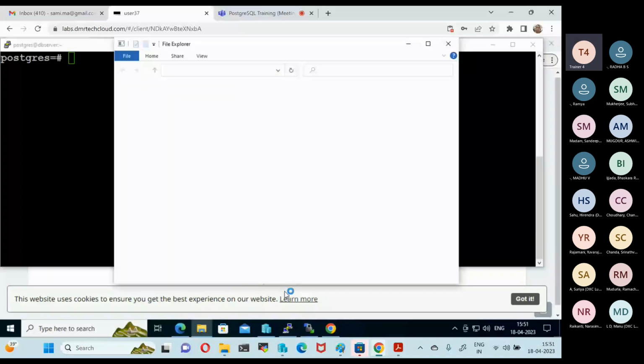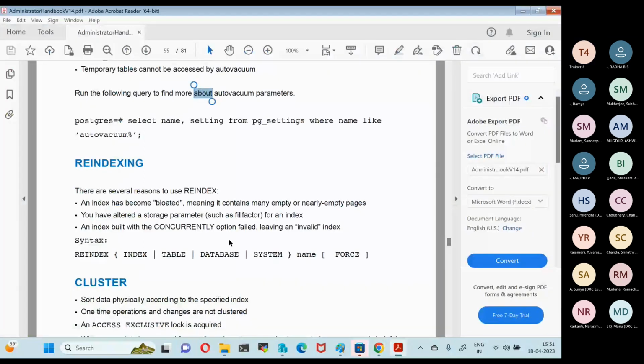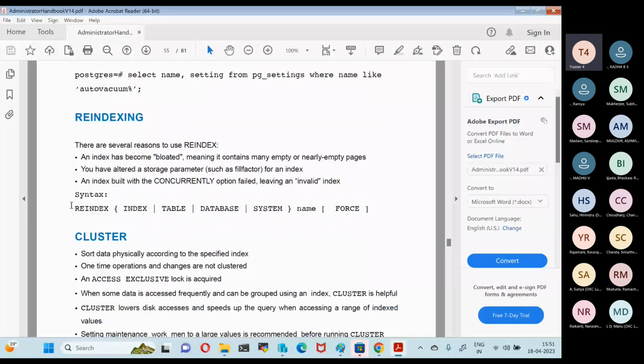So the next thing is about indexing. Re-indexing. You want to re-index for several reasons, right? You want to regenerate the indexes. If you want to re-index, you have the REINDEX command. You can run this command. You can re-index a particular index. You can re-index all indexes related to a table.